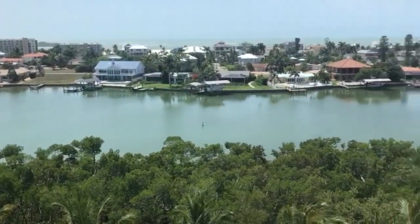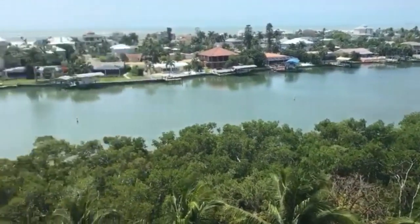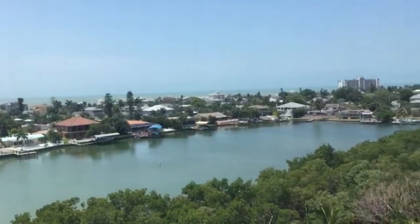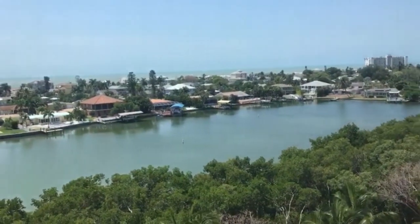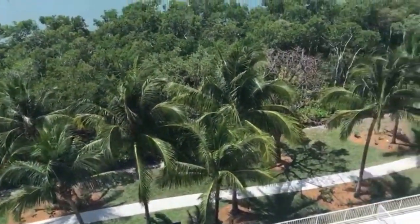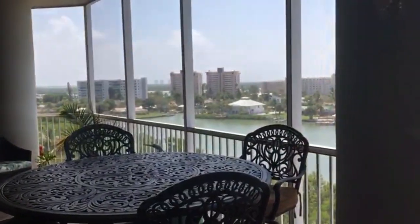What this has is fantastic panoramic views. Every time I'm here I practically see dolphins and manatees in Buccaneer Bay right below, and of course the Gulf of Mexico. So gorgeous. And the rule is you cannot exceed three stories along the beach nowadays, so you cannot have high rises built in front of this view. You've also got a walking path down here along there, so you can bike and jog. And you've got your beautiful lanai, all tiled, with a southern southwest exposure.